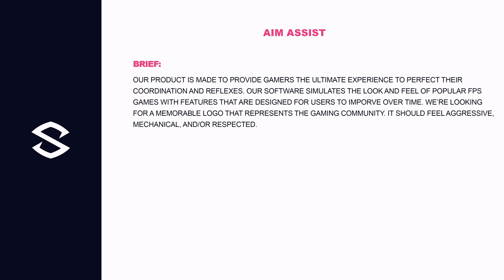and we get somewhere really cool, we crown a champion. The brief that these guys are working with for round 1 is for a company known as Aim Assist. For the record, not a real company, but our product is based to provide gamers with the ultimate experience to protect their coordination and reflexes.